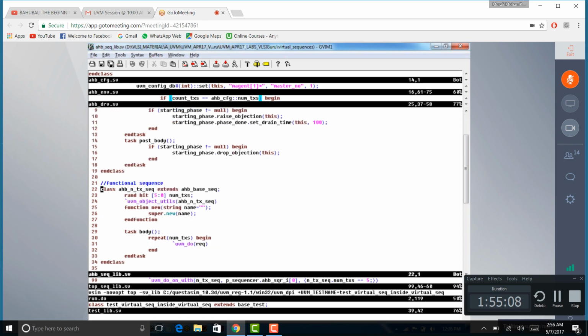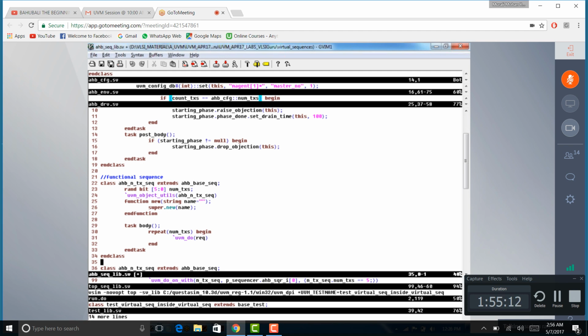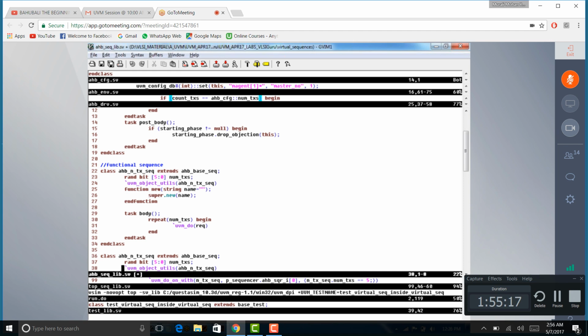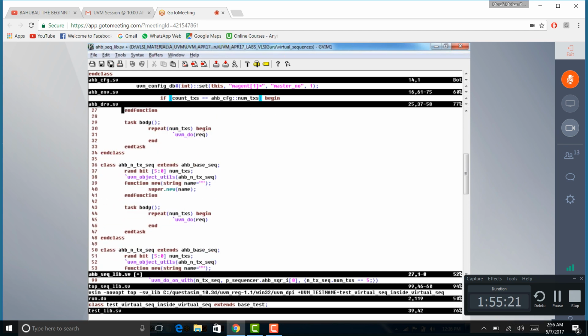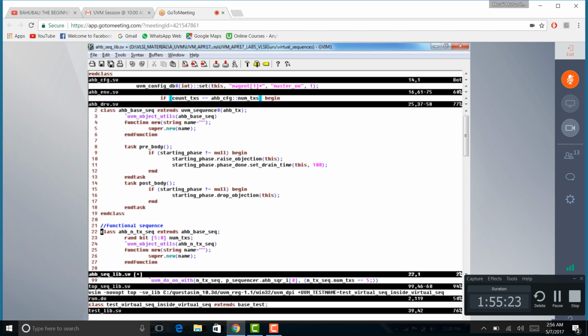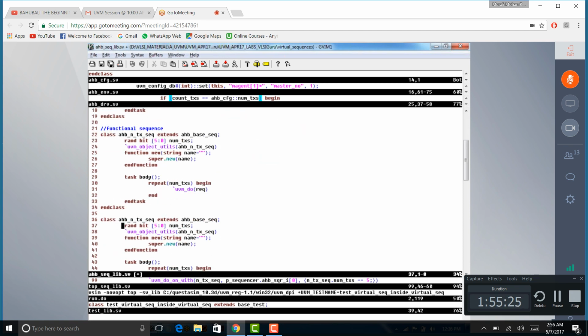Instead of N transaction sequence, what do I have to create? One, two, three, right? Here, one transaction sequence. One.